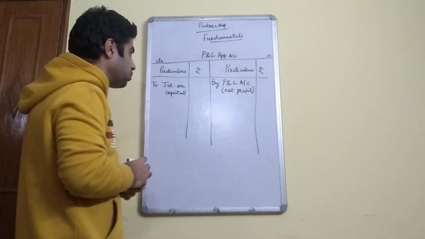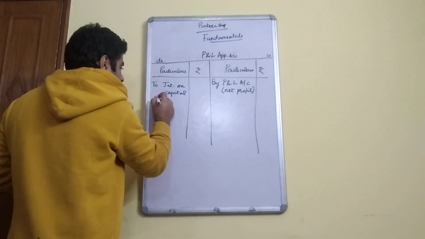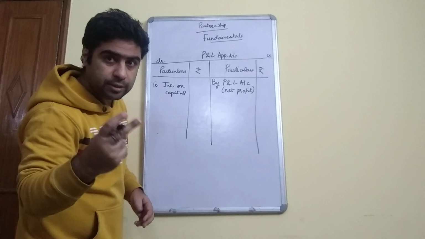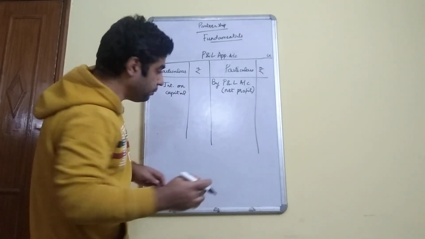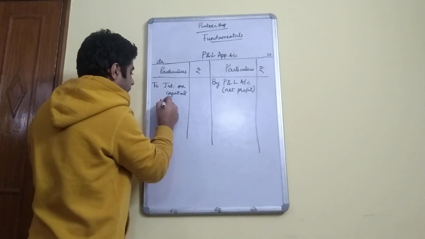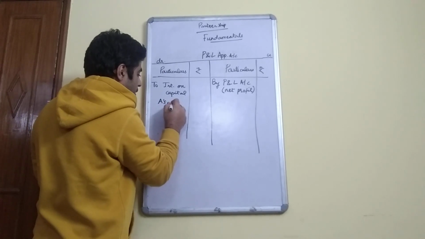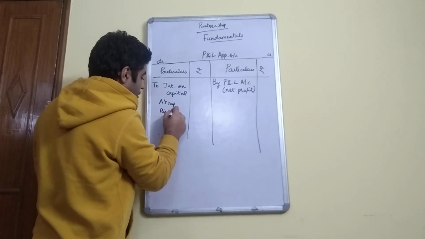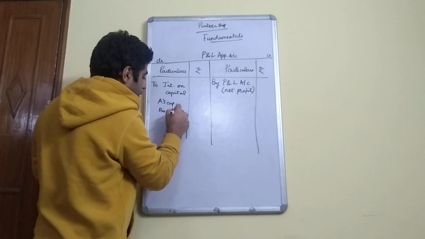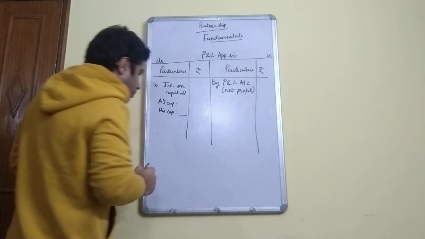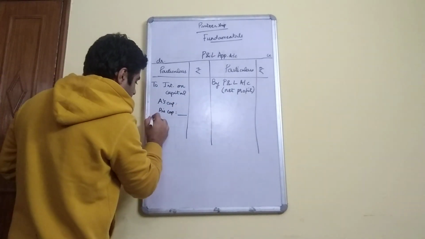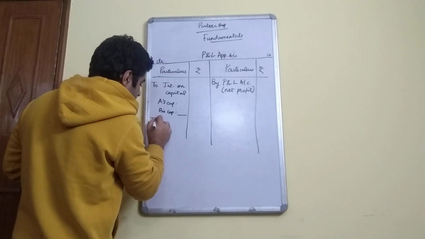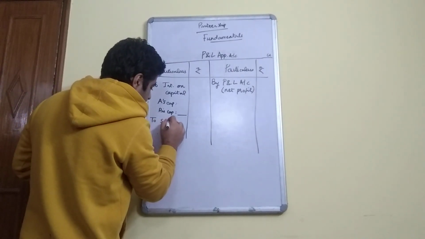So this is what we will show. Here, if let's say there are two partners in the partnership firm, we'll say A's capital and B's capital. Whatever is the interest on capital, we will show it here. Apart from interest on capital, the next component is salary.